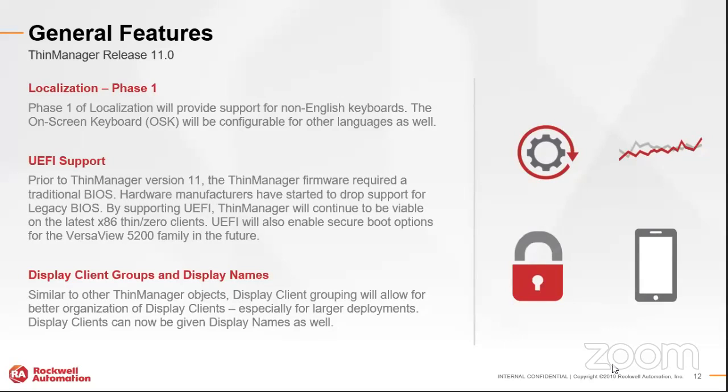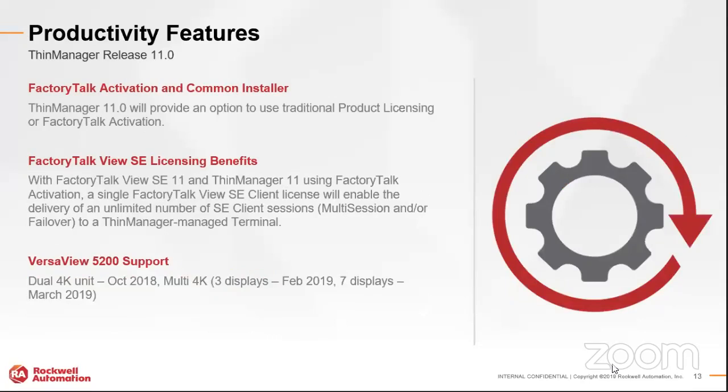And then how we're going to define what we call display clients and display names is we're giving you the functionality of changing the name and how the name is laid out. Most of the things you're going to see are things end users are asking for. Throughout the history of the product, we're listening to what an end user wants, and we try to put it in our roadmap and get it out as soon as we possibly can.